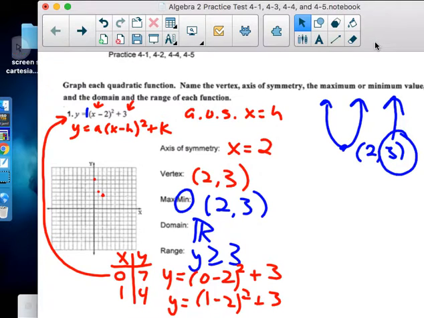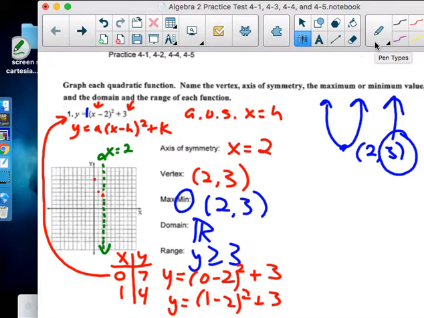And then I know where that axis of symmetry is. It's right through the vertex. So I'll go ahead and graph that helper line, x equals 2 on here, and then use symmetry to go equal but opposite on the other side of my symmetry line. And then go ahead and graph. Now if you didn't think that was enough, you might put either a negative 1 in, or probably a 5.